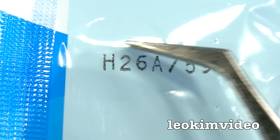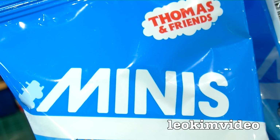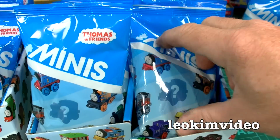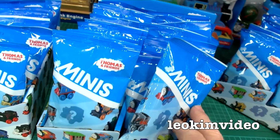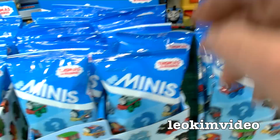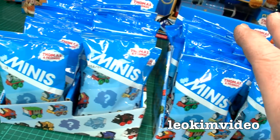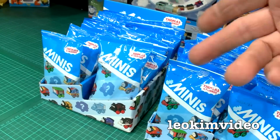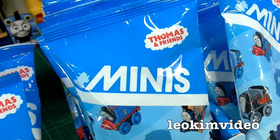If you're going to try and collect the over 70 of these small toys, you need to understand this code. The last two numbers here will define what's inside the bag. I'm very keen to attempt to get the whole collection. I'm suffering a little bit of collector's burnout because there are just so many of these models. Remembering that's Wave 3 there, Wave 2 and Wave 1. I think Fisher-Price Mattel are doing themselves a disservice, because all this just looks like toy fog. There's no defining difference when you look at a Wave 1, Wave 2, Wave 3.